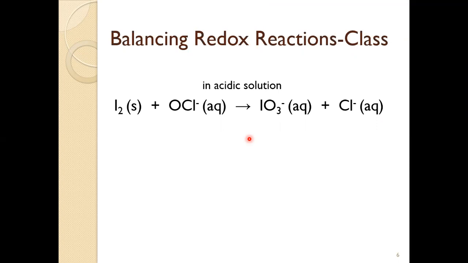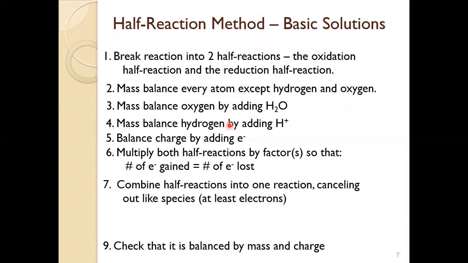But strictly speaking, that method only works if the reaction is done in acidic solution. Notice as part of that process, we had to employ hydrogen ions as either reactants or products. And in acidic solutions, hydrogen ions will be plentiful as reactants or products. In basic solutions, though, that's not necessarily going to be the case. So there is a half reaction method for basic solutions, and you'll always be told whether it is an acidic or basic solution to balance it in.